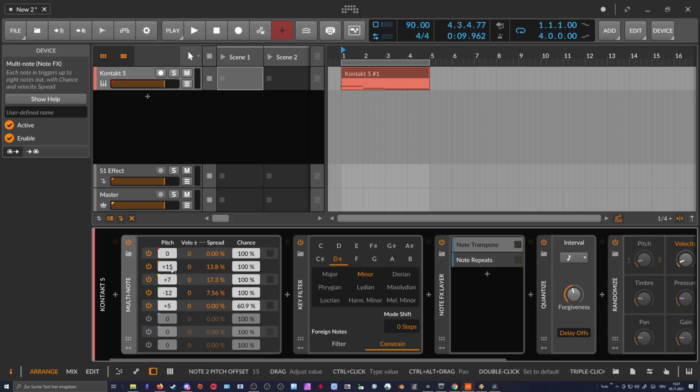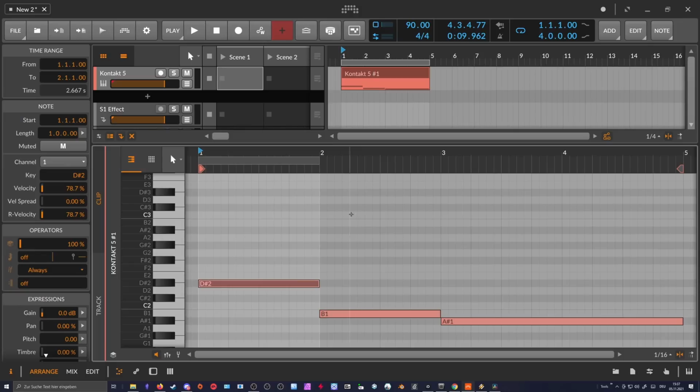Then I get plus 3, which is the minor third. Then the perfect fifth, then an octave lower for the bass note, and then 5 semitones up. And I also dialed in a chance of 50% of this note being played.